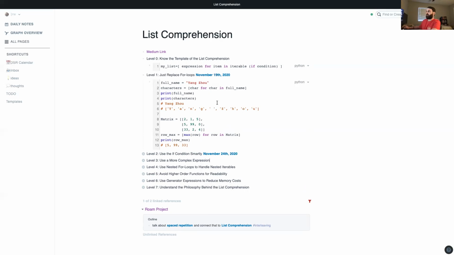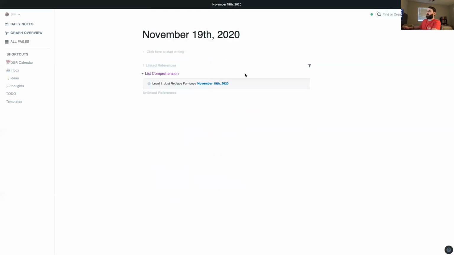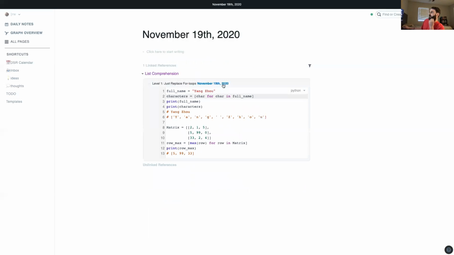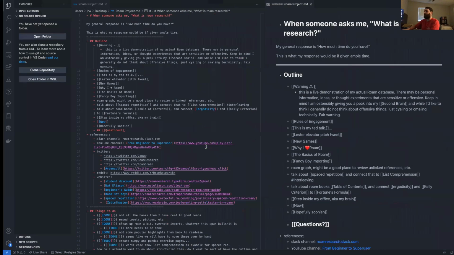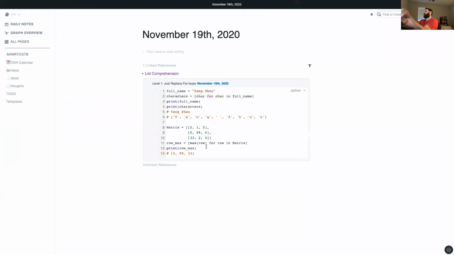Then on those days, when I'm on my daily page on the 19th, I have this link right here. I can go down here and check that out. I can either play around with it in here, or if I have VS Code open, I can take this into VS Code, play around with it, and it's a nice little warm up. Part of my plan was to have the 100 NumPy exercises and the 100 pandas exercises. I want to get that in here and have those things randomly pop up just to keep things sharp.